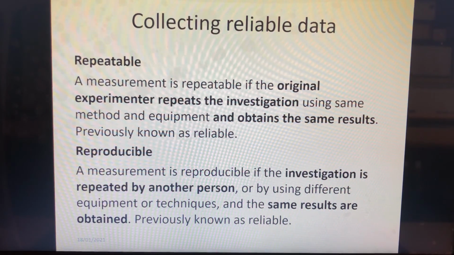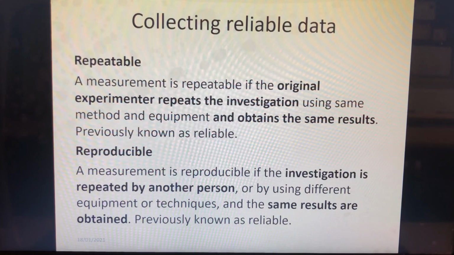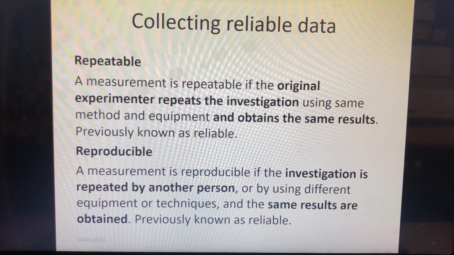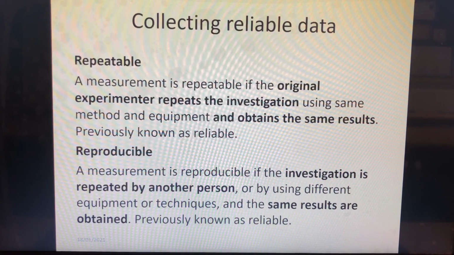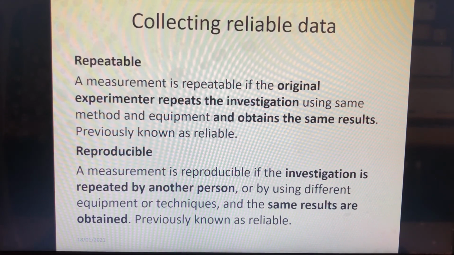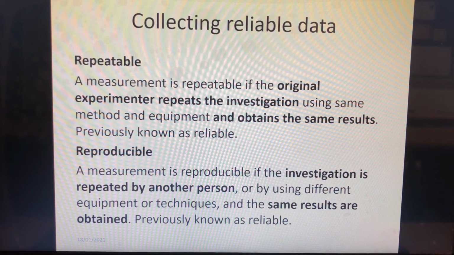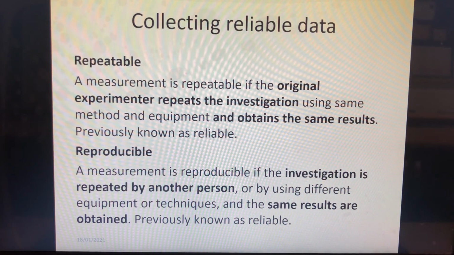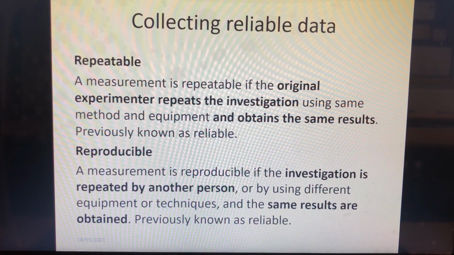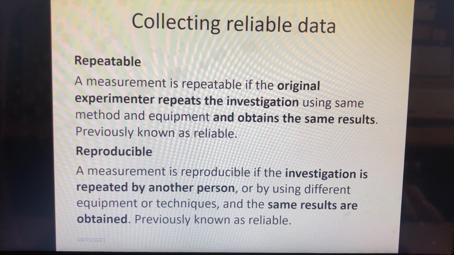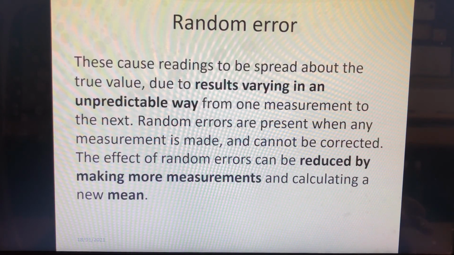If I give my experiment to somebody else and they complete a similar or the same experiment and they too get similar results to me, then we can say that those results are reproducible. Somebody else has reproduced our method and got similar results, but the results have got to be similar. It's not a case of just saying, oh, well, I've repeated it and I got 3 different sets of results. You can't say it's reproducible or repeatable. But both repeatable and reproducible go under that heading of reliable. If you need to pause, do so now.